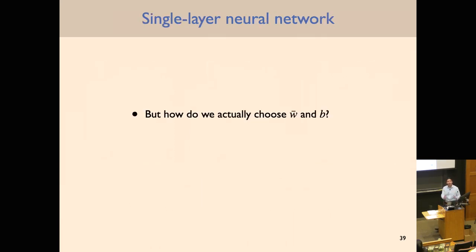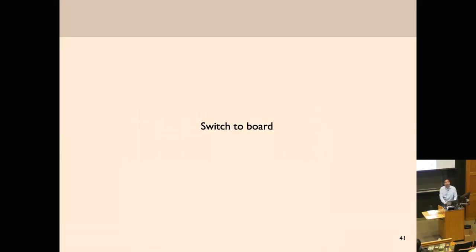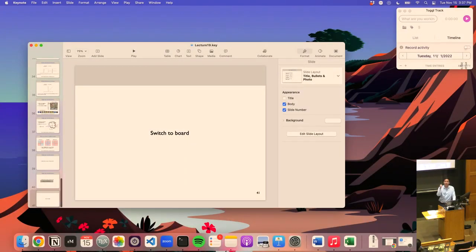All right, so the answer to that, which I think even at the time people realized, but somehow it didn't permeate the field, is that you can move beyond single layer neural networks, and we'll describe how to do that in a bit. The other question I haven't addressed yet is how do we actually choose the weight term and the bias term. I just described the computation that you do with a single layer neural network, but of course ultimately we want to learn what the weight vector and the bias term should be from labeled data. So I'll switch to describing that, unless there are any questions on this.